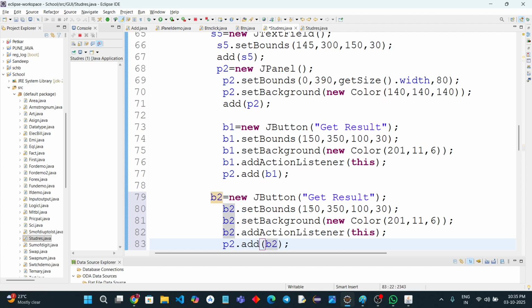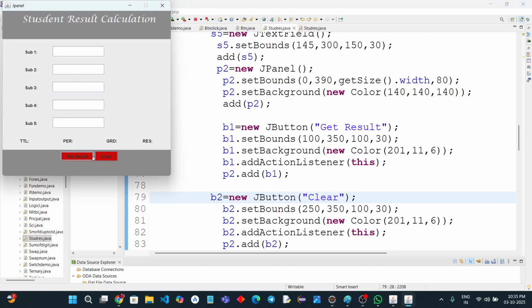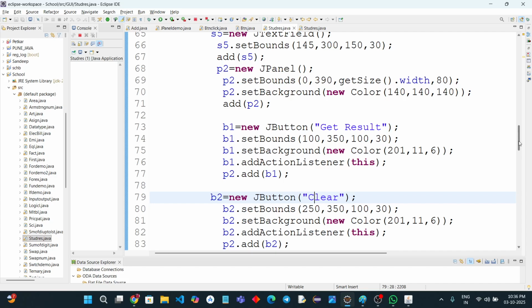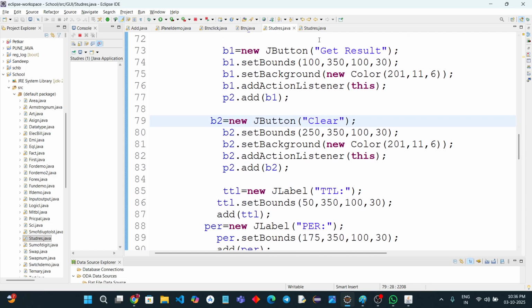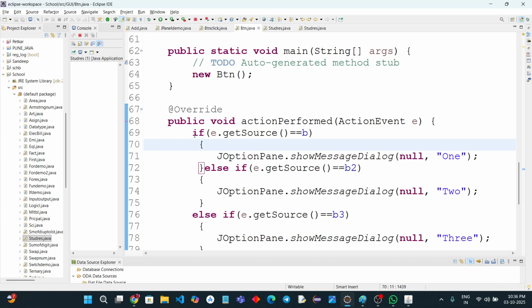So X is 150. So let me make it 250 here. Okay. And even you can make it 100. Does it matter? So I'll write a clear button. Clear. So let's check whether the button gets added or not. Now it perfectly added a button. So we just need to write the clear button text there. But now we have to differentiate both buttons, right? And what is a way to differentiate? This is the syntax.